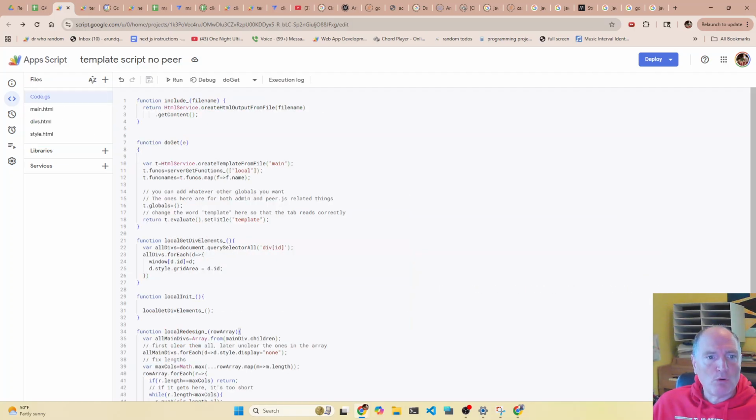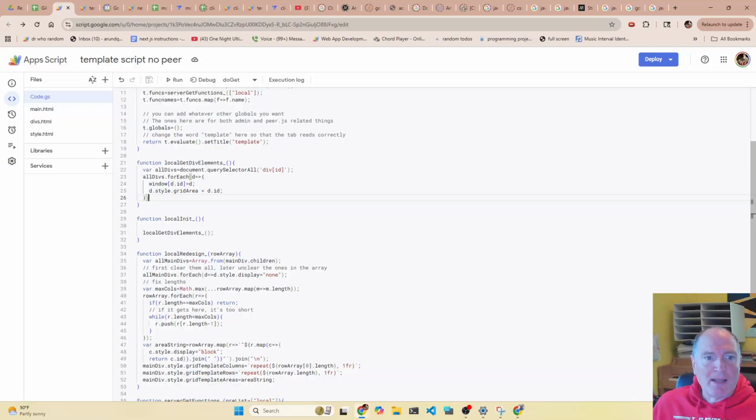And the way I did the code was, first of all, this makes sure that any divs that have an ID are turned into variables. So that's what this set of code does. If your div has an ID, it's going to be a global variable you can just use. Now, a lot of browsers apparently just do that. Apparently anything with an ID is made available like that, but I wanted to make sure that it worked in all browsers. So boom, now all the divs that have an ID are variable names.